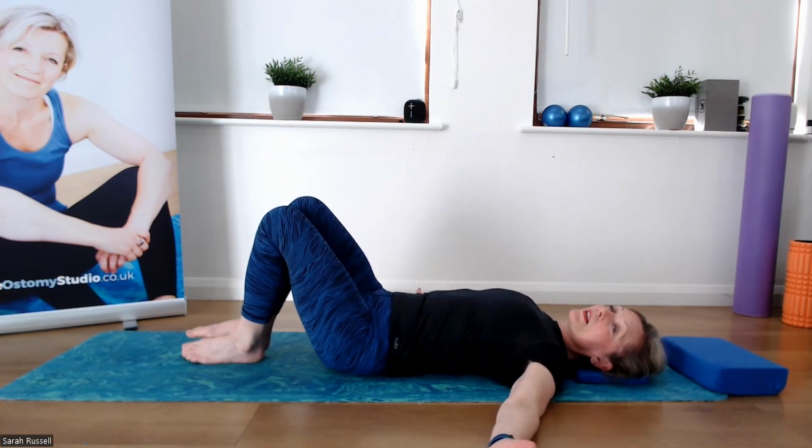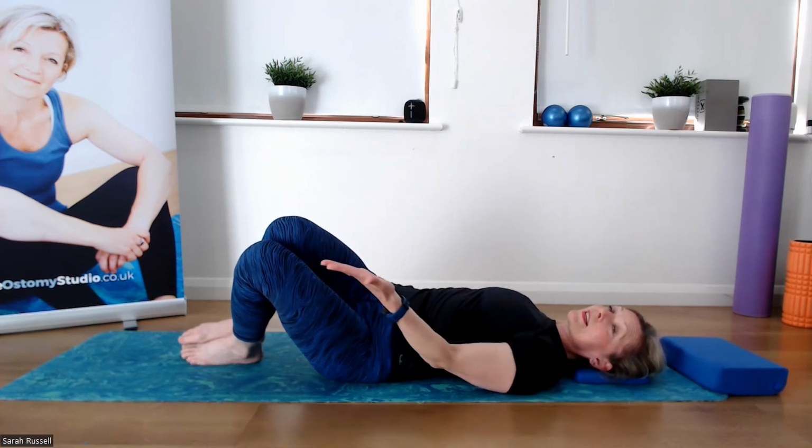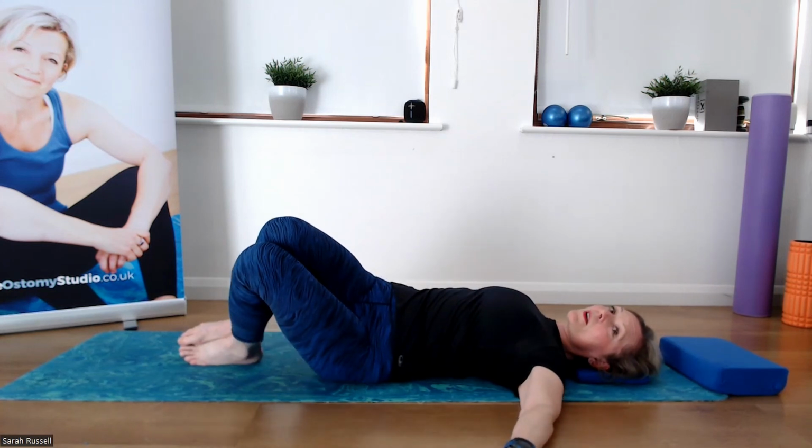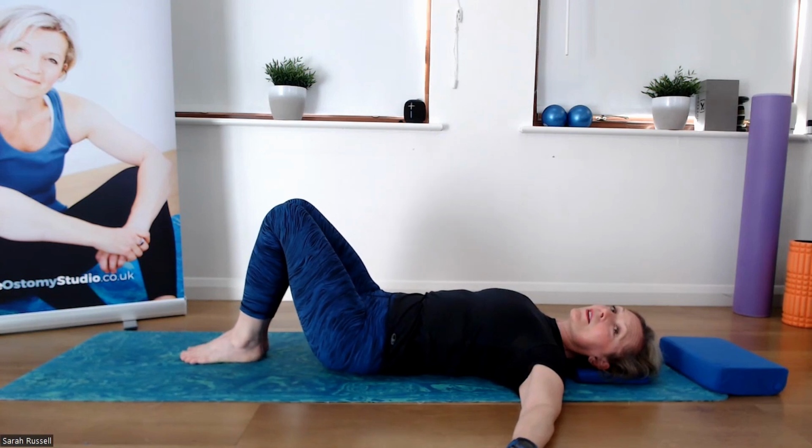We're going to allow our knees just to move over to one side together. Now we don't want to come all the way to the floor, just a little bit, and then come back to center, and then go the other way.